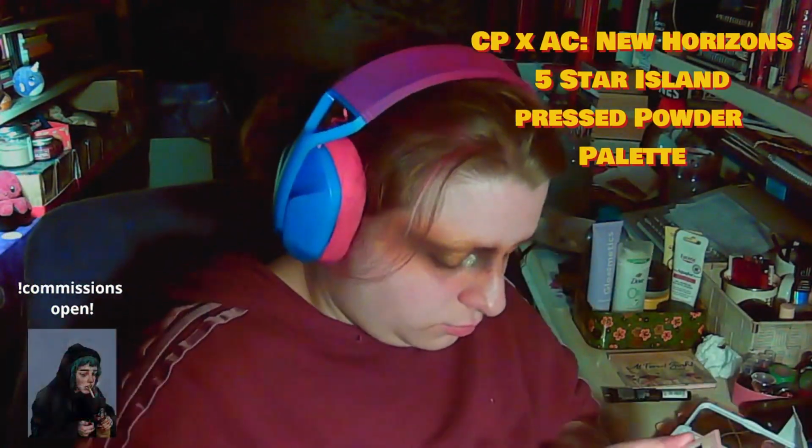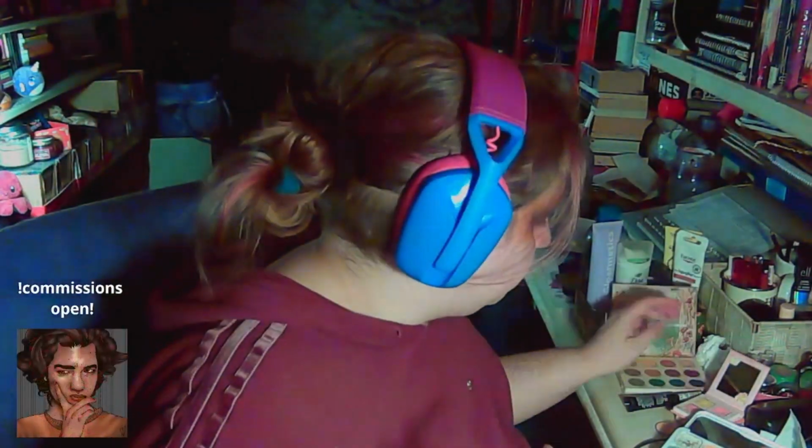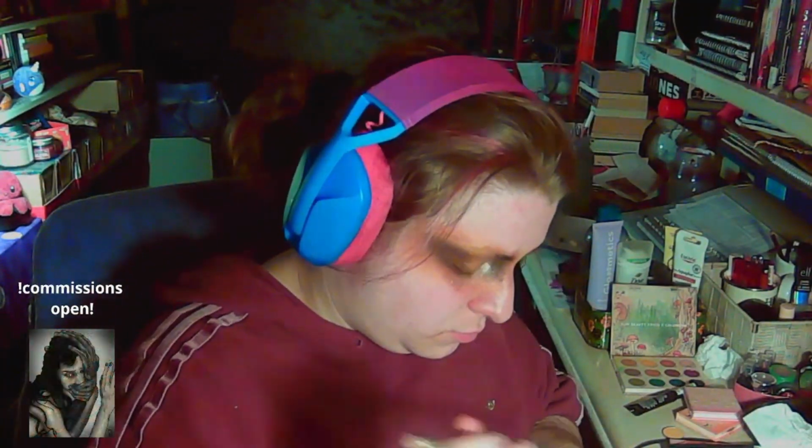Yeah, this is me bringing in the other Colourpop X Animal Crossing palette. This is the pink one. It's the Isabelle one. I forget what it's called. It's the 5-Star Island palette, and the yellow shade is actually just called Isabelle, and that kind of helped bring it back from the glitters, but I wish that I had maybe used this first instead of those glitters in the highlighter palette. I think it would have been much easier to build this look, rather than using those first.